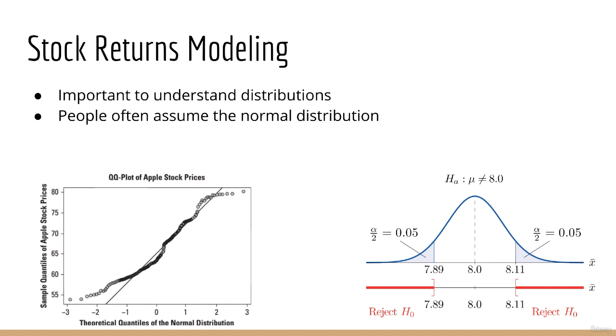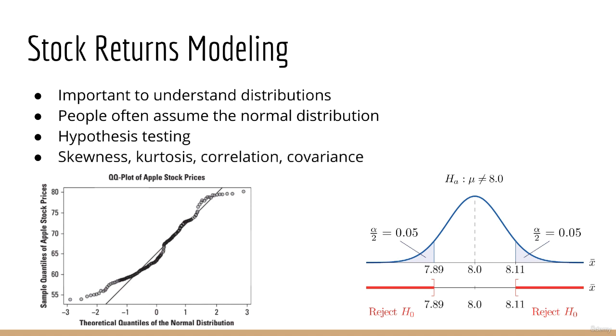So, what kind of modeling will we do? First, we're going to look at a type of plot called the QQ plot, which is a graphical method of determining whether or not our data comes from a certain distribution. We'll use quantitative methods to do this as well, which in statistics is called hypothesis testing. Hypothesis testing is an important concept in this course, and it will appear again in future sections. We'll also look at confidence intervals, as well as statistical measurements, such as skewness, kurtosis, correlation, and covariance. These are all important in understanding the behavior of stock prices.